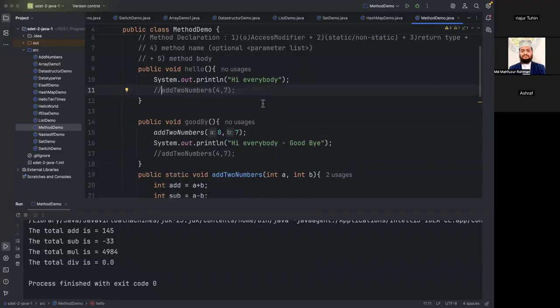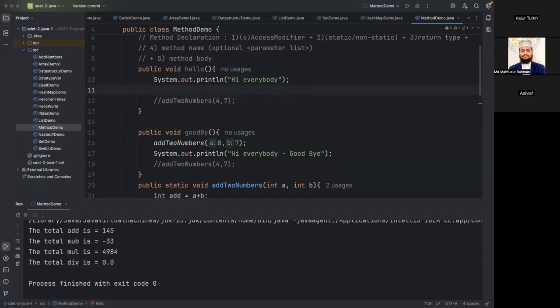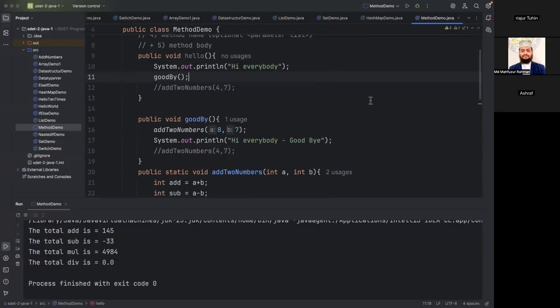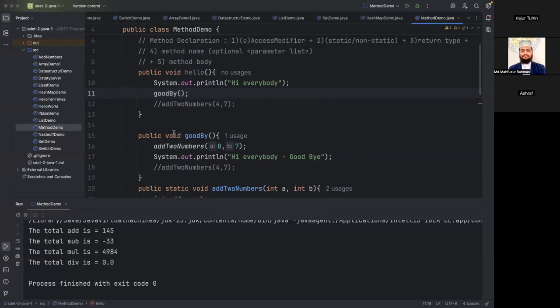System out print hi everybody. So look, I am calling goodbye here. Now see the difference. Check very well. This method is what? Static, right? And first come here.